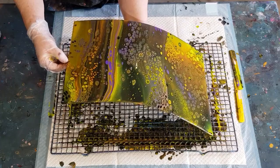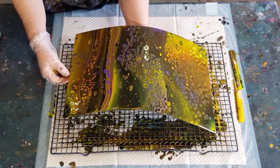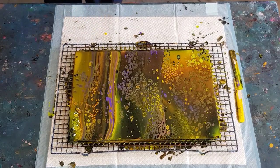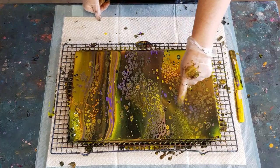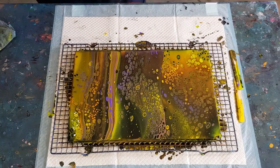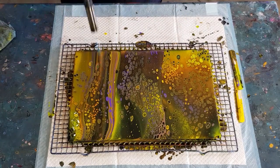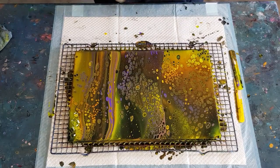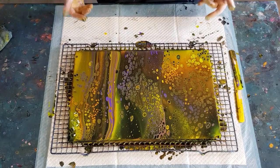Just going to pop my hand under here and open this middle bit up just a touch, like so. Okay. Got some really pretty cells. These ones here, they've got the yellow rings around them. Let's torch in a few little areas that don't have anything. Okay, so there you go. What colours not to use in a pour.